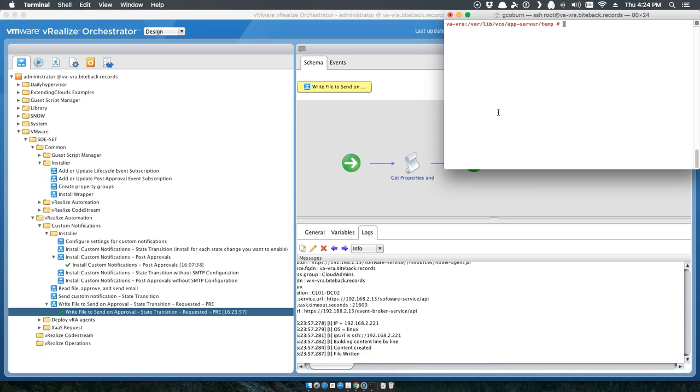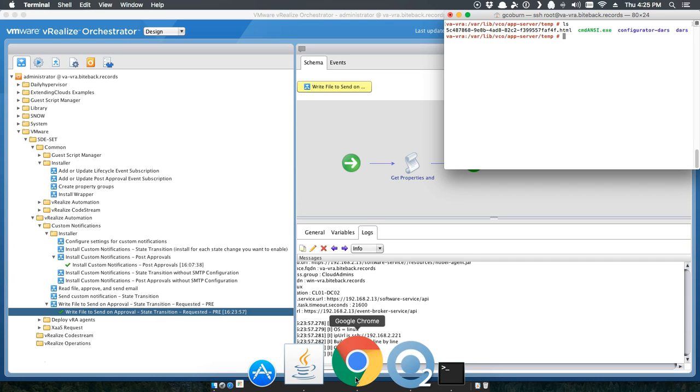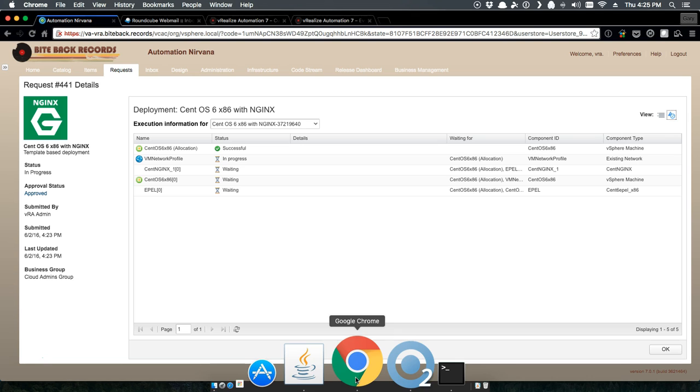If we log into our VRA server and go to var lib vco app-server temp, you'll notice that we've got the IDs.html. So this is actually executing the write file, and now we will wait for VRA to complete the provisioning, and we'll read the file and delete it.